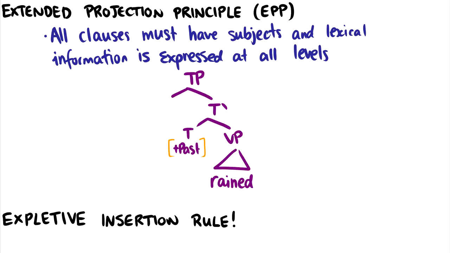If RAINED doesn't have theta roles, and all DPs need theta roles, then how do we get the sentence it rained? Well, we use the expletive insertion rule. Because of the EPP, we have to have subjects in all of our sentences. But we can't have a regular subject because there's no theta roles to be given. So what we do is we insert an expletive it into the sentence. So if we don't have any theta roles to get, and our verb doesn't assign theta roles, then we insert expletive it. And now we have the sentence, it RAINED.